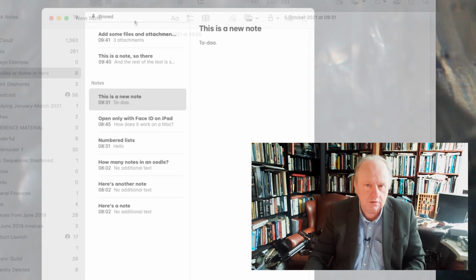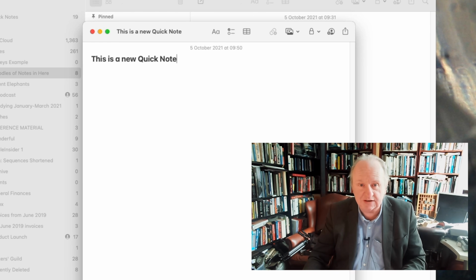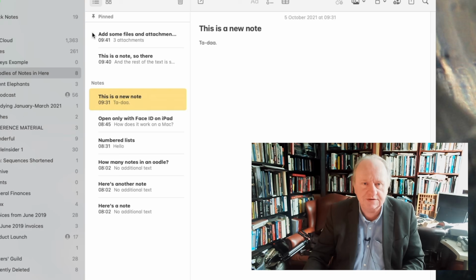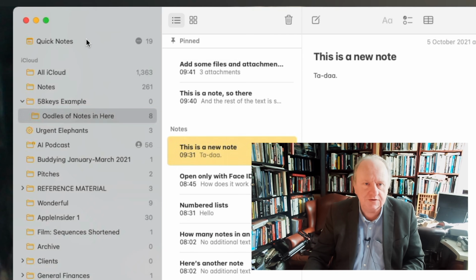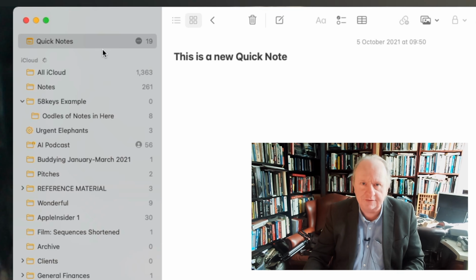But while we're looking at the Mac, here I move my cursor down to the bottom corner, and up comes this little thing. It's a tiny little nugget of a thumbnail of a pixel. Tap on it, and I have a new note. Very specifically, it's a quick note. Actually, let me close that. Quick notes automatically go in here. This is a quick notes folder. If you haven't created it, it creates it the first time you do a quick note.